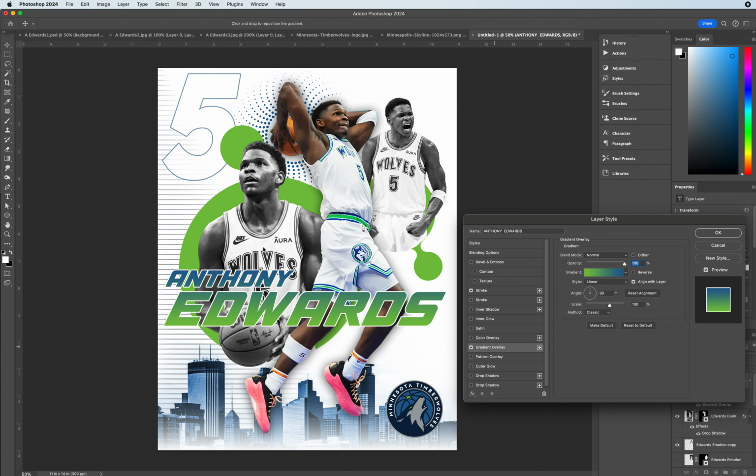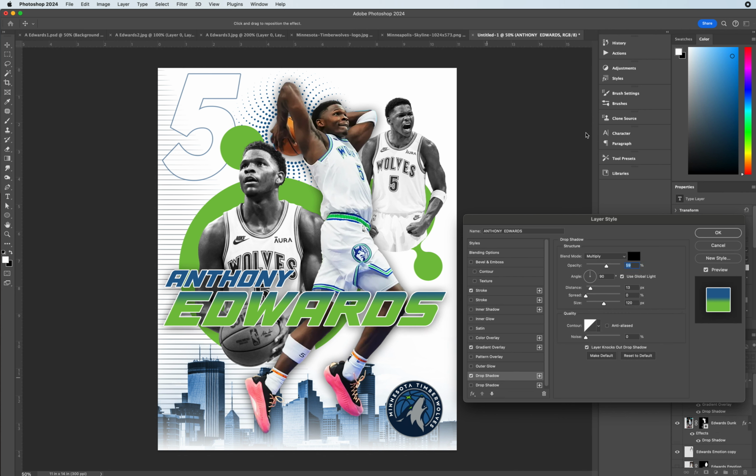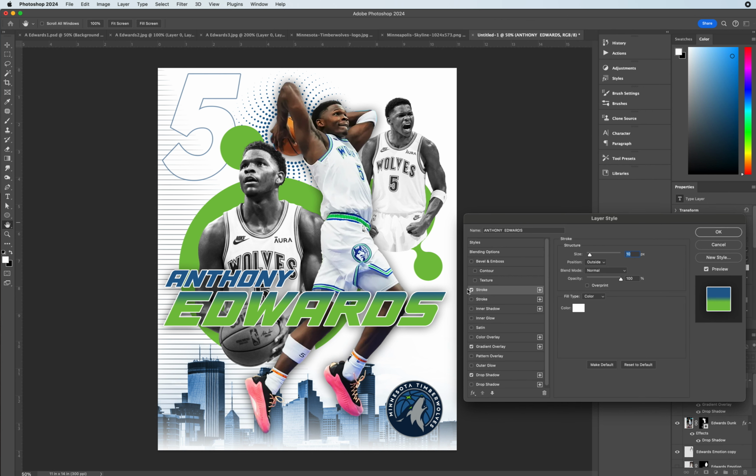I don't like it overall, but that's why we experiment, seeing what works, what does not. Maybe instead of a gradient overlay, I just go to full color.